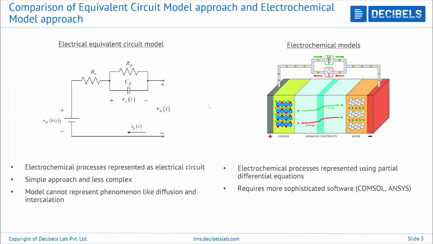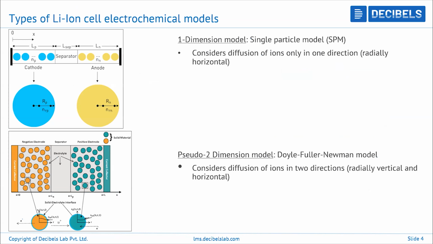So basically, the software that you use has to be COMSOL or ANSYS, something like this, which has more sophisticated solvers and things like that. Okay, so this is the quick comparison between the equivalent circuit model approach versus electrochemical models. Then, our focus today will be on trying to study the electrochemical models.